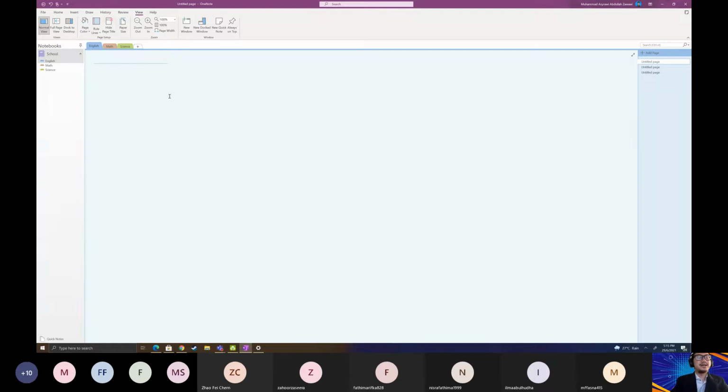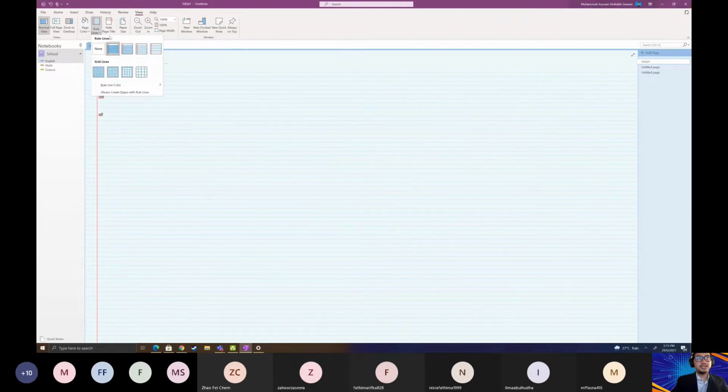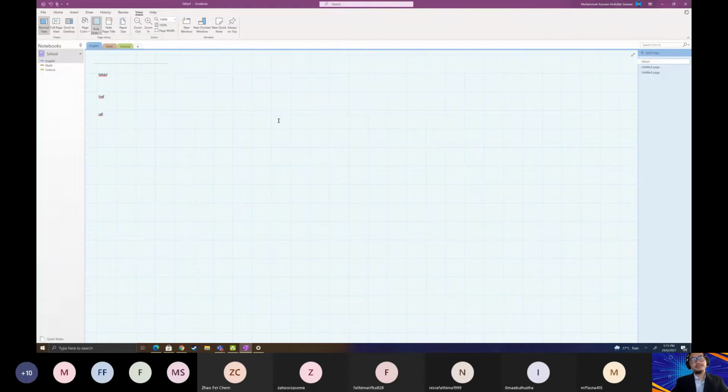Okay, so I know that some of you are like, oh, this is a blank page. It's really hard to adjust where I'm going to write. So like this, it's really hard. But you could always put lines in your page in your notebook. So it's not really a blank page because you can always set it up. And if you don't like the sizing of these lines, you can always change to a different line setup. Or if you want a grid, you can go for grid. Okay, easy. So I'll just delete it to clear up.